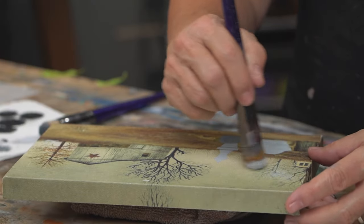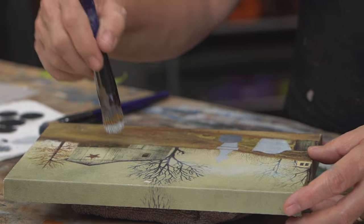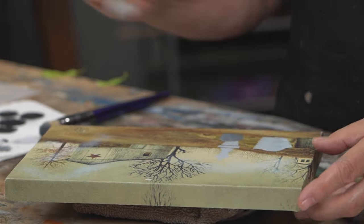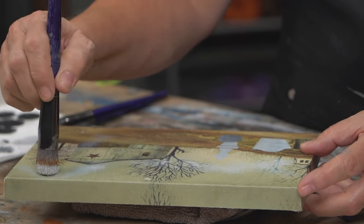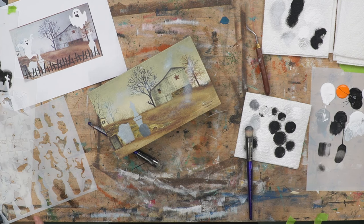Another thing that we can do before we get too far in is to go ahead and take your white paint, a bit of gray in it, and then we know we're gonna put a ghost up in this area. So we can go in and make just a dry rub, misty night, and we can go kind of behind the moon, behind the barn, through the trees, and then just kind of go around and around. This is one of my favorite techniques. So then we pick up and just do a little bit more right through the middle and bring it on down. And now we've got this kind of creepy movement going on.